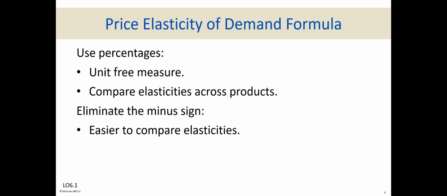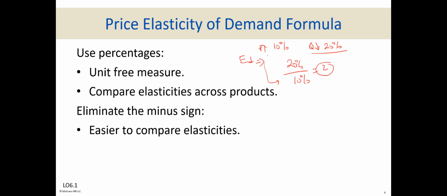So we use percentages in the calculation of price elasticity of demand. That means it's a unit-free measure. Let's calculate elasticity given two fictitious numbers. For instance, price increased by 10%, this is the change in price, and quantity demanded decreases by 20%. To calculate the elasticity, I'll take this number first, which is 20%, and then divide by this number, which is 10%. So we will find a number such as 2. It's unit-free, okay? And this helps us compare the elasticities across products.